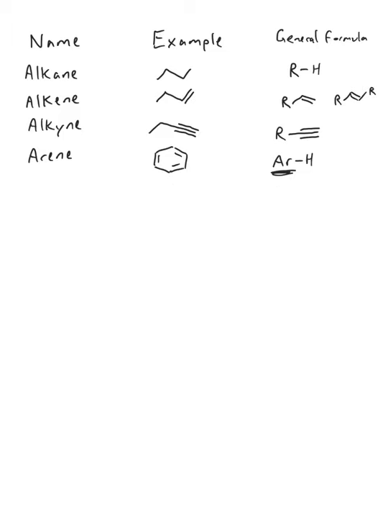We can then keep moving. Next one you need to learn is the alkyl halide. So alkyl is just when you have an alkane attached to something. So an alkyl halide, well, obviously has to have a halide. So say an alkyl chloride. Generally speaking, the structure would be RCl. But of course, as long as there's an alkane chain, it is an alkyl halide.